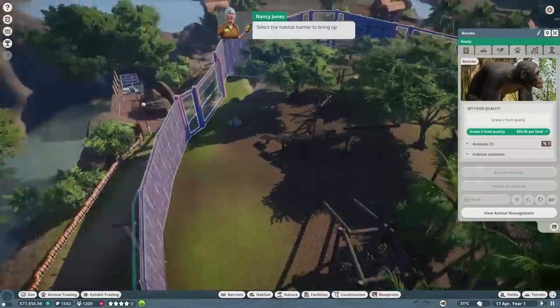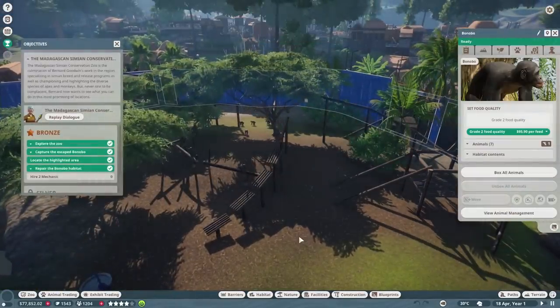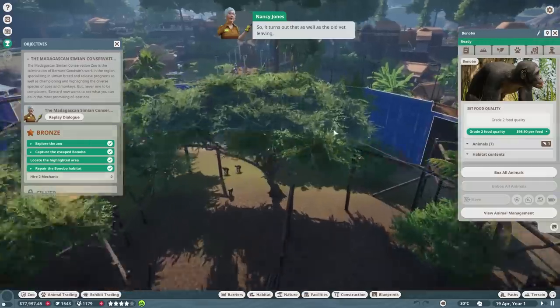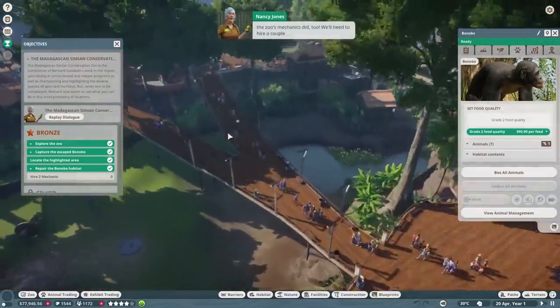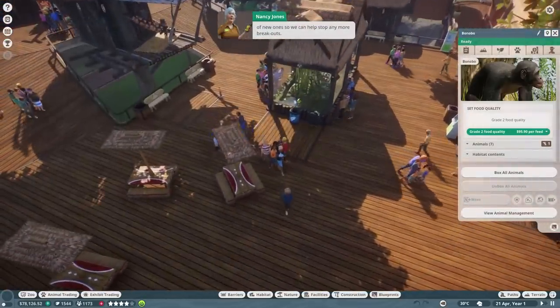Unbox all animals. Select the habitat barrier to bring up the habitat information. Poor things had to get boxed up for no reason. So, the other one who's wandered off. It turns out that as well as the old vet leaving, the zoo's mechanics did too. We'll need to hire a couple of new ones so we can help stop any more breakouts.